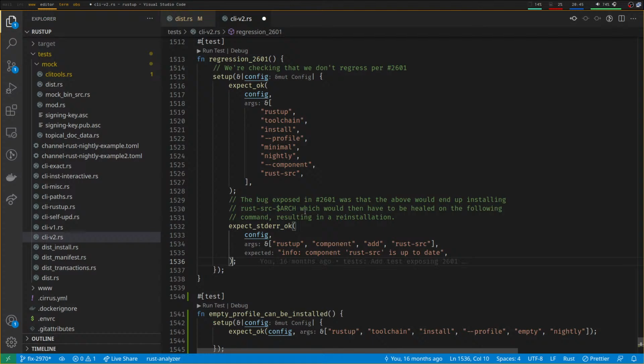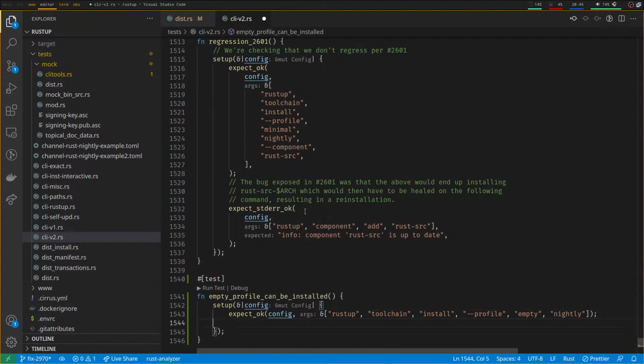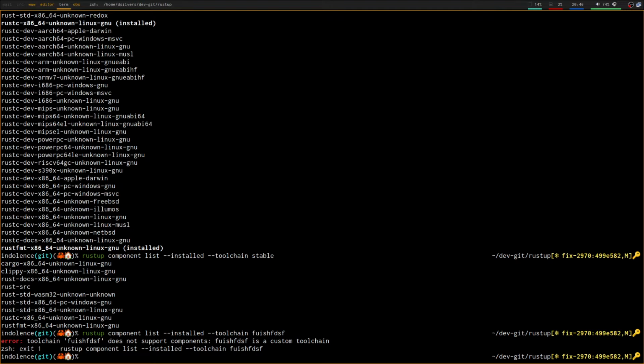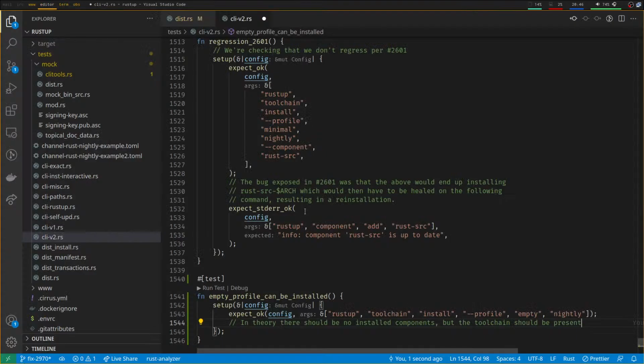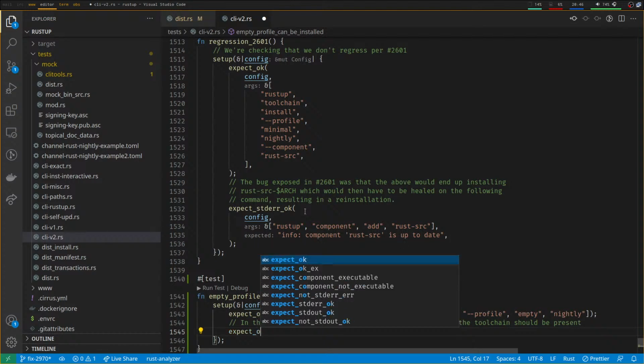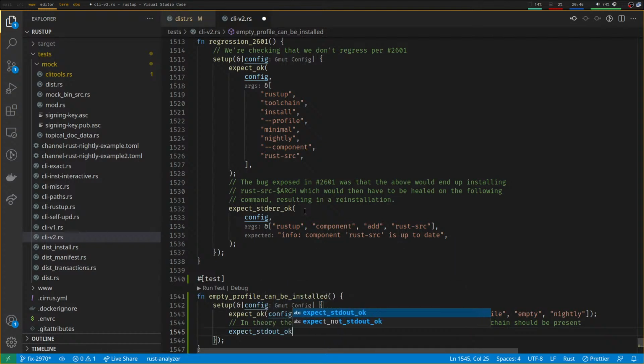So we can say, oopsie, not there. In theory, there should be no installed components, but the toolchain should be present. And we can test what happens if we have a toolchain that isn't present. If we call it Shabert, then we get an error and we exit. So expect OK is not going to work. So expect OK stdout. Okay.